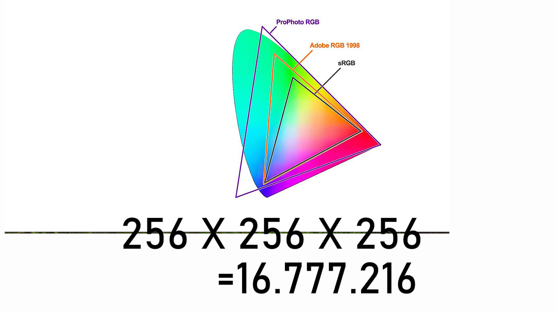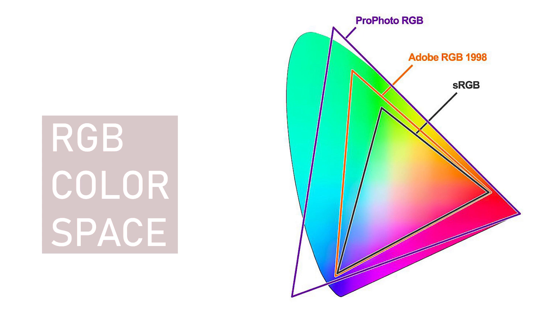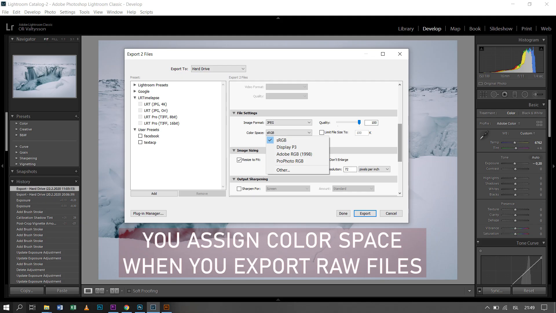ProPhoto RGB, Adobe RGB, and sRGB have equal amounts of hues, but Adobe RGB has a bigger color space than sRGB, which means it simply has more saturated tints, shades, and tones — so the photo can look more vibrant and can be pushed more in editing. Sometimes a RAW photo has more color information than fits in either sRGB or Adobe RGB, so it can be beneficial to edit in ProPhoto RGB. When you're retouching, you're compressing and pushing all the RGB values around in the image, and ProPhoto RGB has more color data to manipulate.